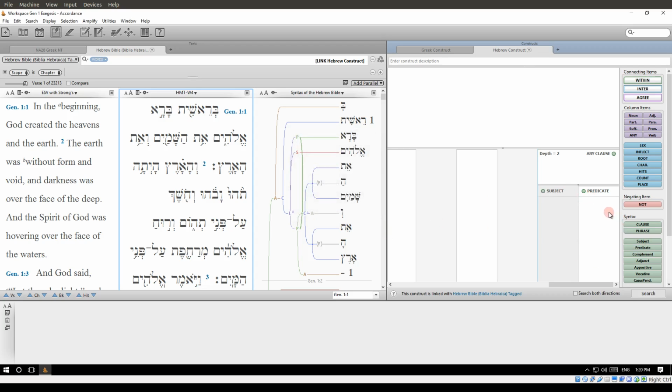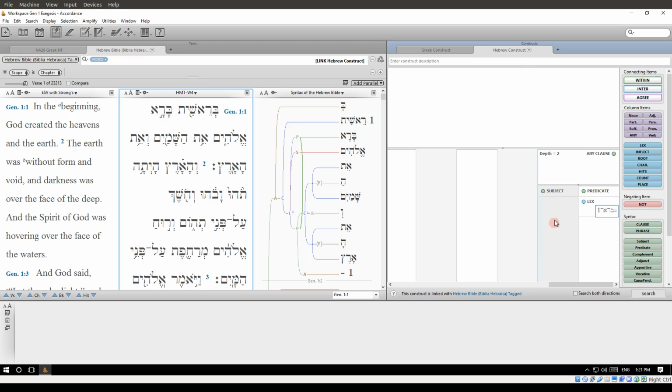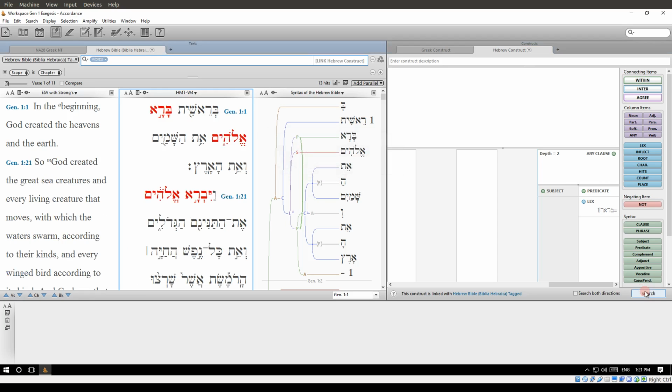Now the predicate we define as bara, so we put a specific lexeme in here, bara, to create. And the subject we leave open because we are interested in any subject that is explicit. So let's search for this.